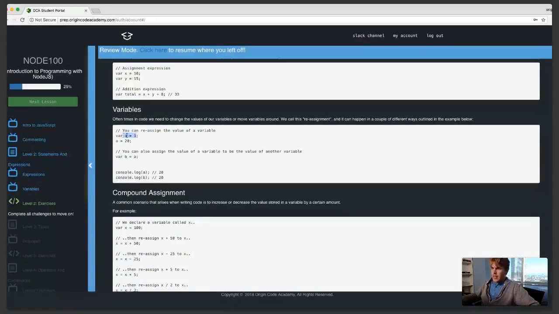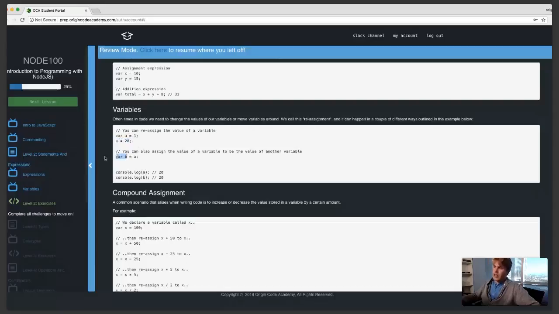So we see A is being declared here and assigned the value of 1. However, on the very next line of code, they're reassigning the value to 20. If we log A, it is 20 because code is read from top to bottom. First, it declared the variable and assigned it 1. Next, it reassigned it, completely squashed the 1, and just said, no, instead of 1, I want you to have a value of 20.